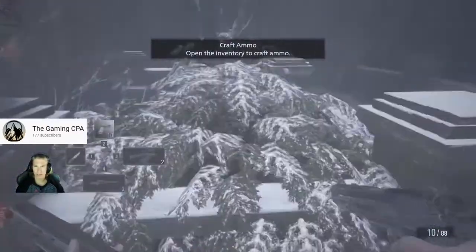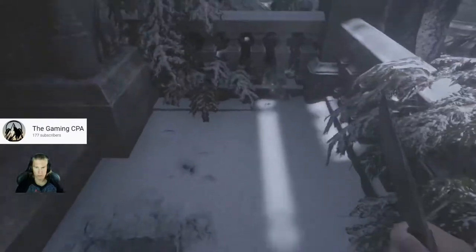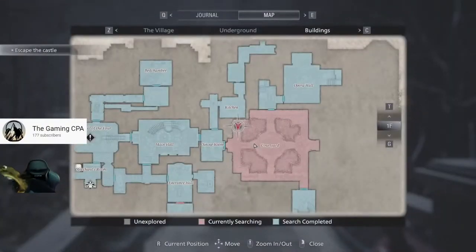Oh, I don't have many shotgun shells. We should probably save that. I have a ton of pistol ammo, though. Oh, this is a dead end. For some reason, there's something in this courtyard I can't find.